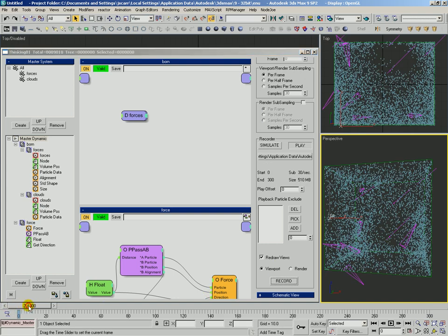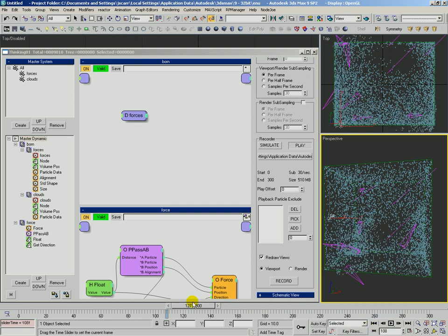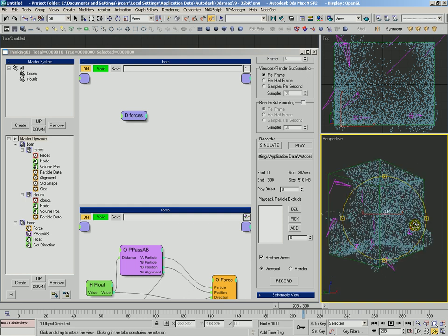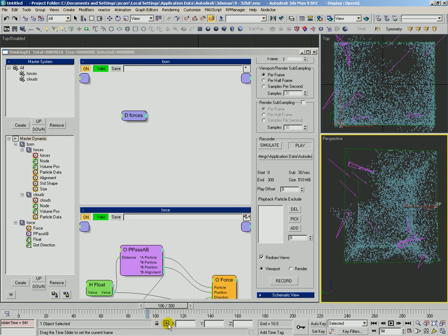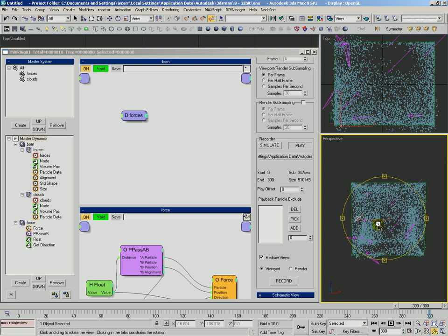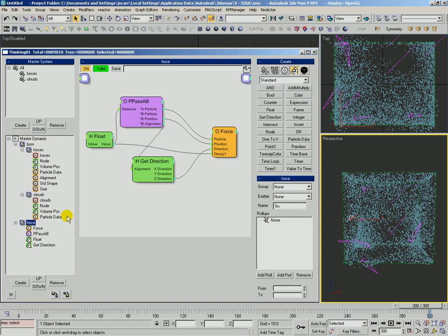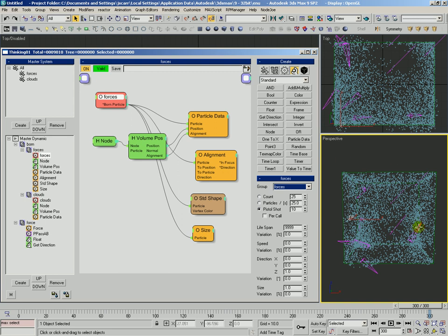Okay, so we've gone ahead and cached this. Now when we scrub back, we'll see quite clearly how these radial forces are spinning these guys around. Let's check it out in a different view as well. But anyway, this is a pretty complex example using other particles to kind of drive the forces. We could also do some interesting things where we send these forces and make them move, maybe wander around. That would be a pretty good example. You could make some interesting turbulence.